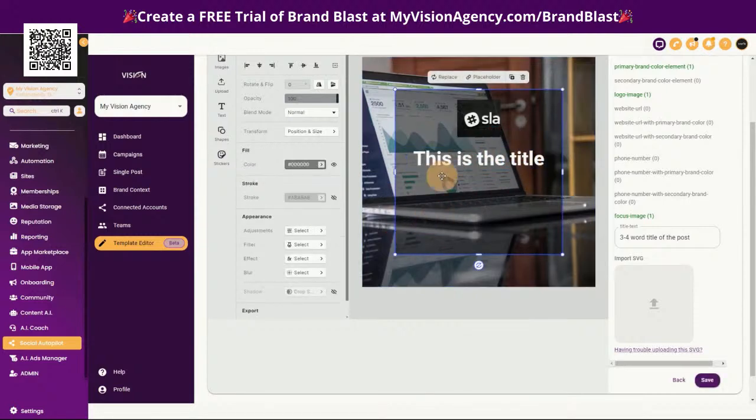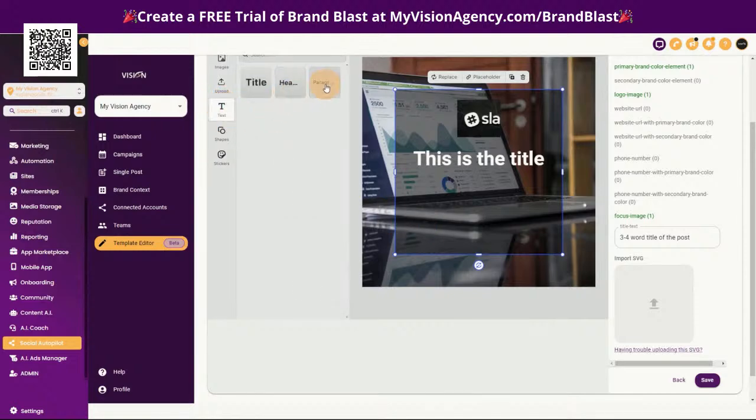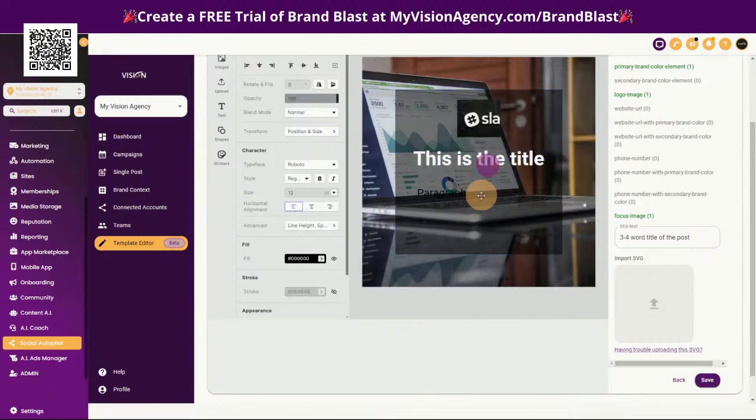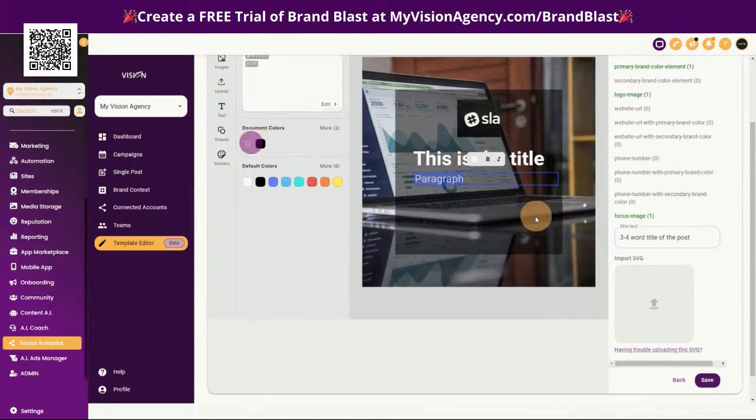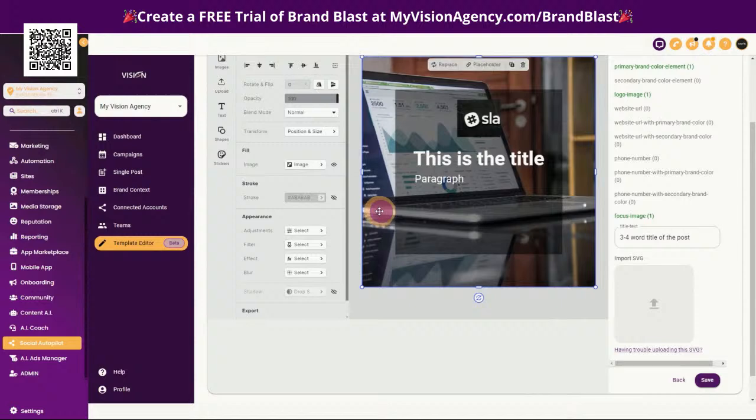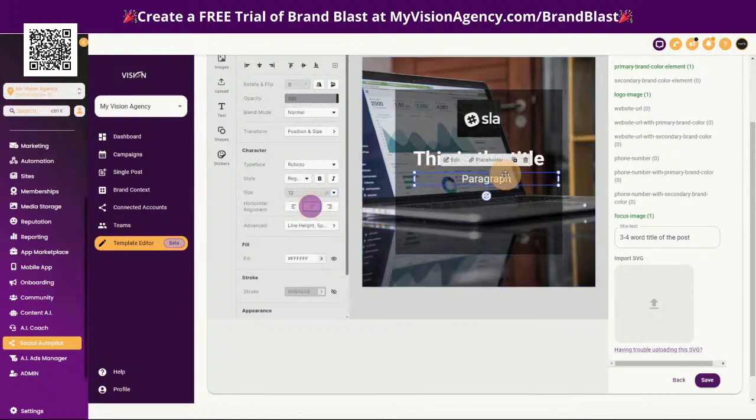But we also need the context of the post, right? So I'm going to go over to text, and then I'm going to choose the paragraph text. Let's grab that and add this in here. Again, I want to make it white so you guys can see it. Let me highlight over and let's make this white. All right, so now it's white. And let's center this text in the middle as well. So let's click in here. Let's center.